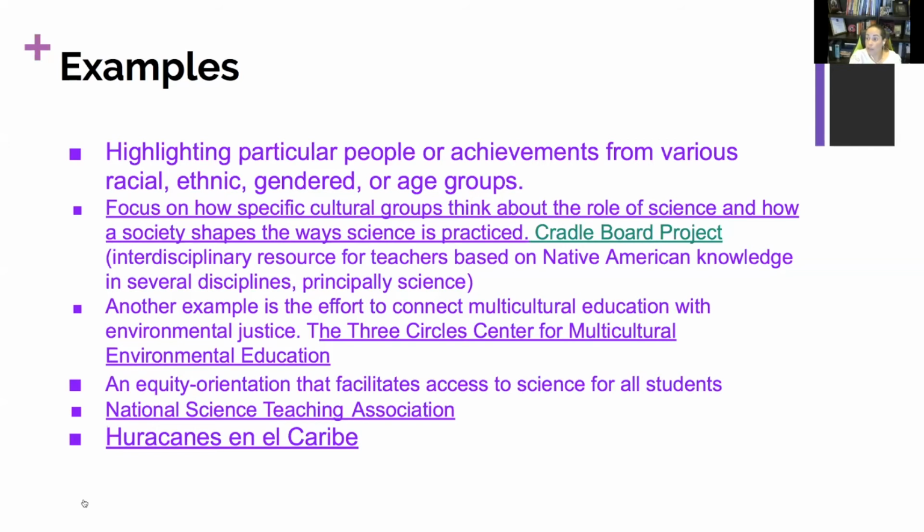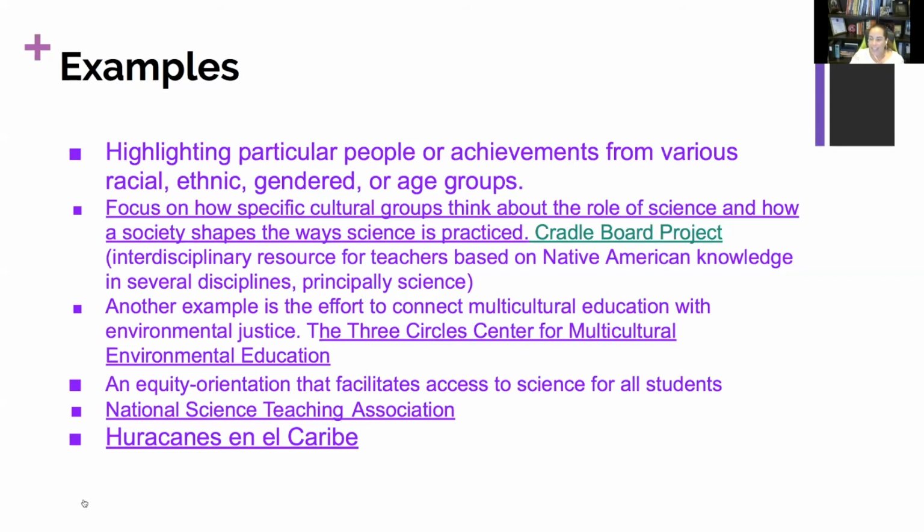Assigning students to investigate and find out, a lot of times the students don't even know. So assigning them to go and do a little bit of research, right? It's a fantastic way to start. Often we just leave it for Hispanic Heritage Month, or Asian American Heritage Month, or Black History Month. We only leave it for those specific months, right? And we forget that it's year round. So this is a great way to start.